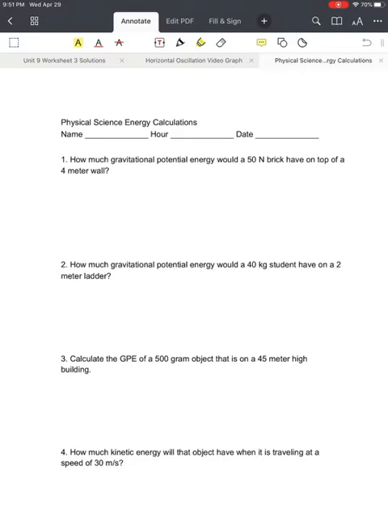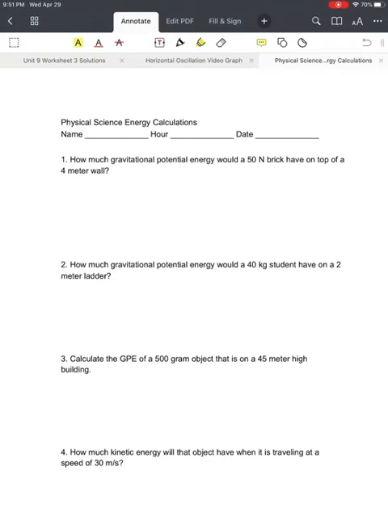I'm here to explain how to do some energy calculations, more specifically, energy calculations related to kinetic energy, gravitational potential energy, and also mechanical energy. And then there will be another energy in here that is called thermal energy. Thermal energy will just be the amount of energy lost. So if you start off with a certain amount of, say, gravitational potential energy and you end up with a certain amount of kinetic energy, the difference between the two would be the thermal energy.